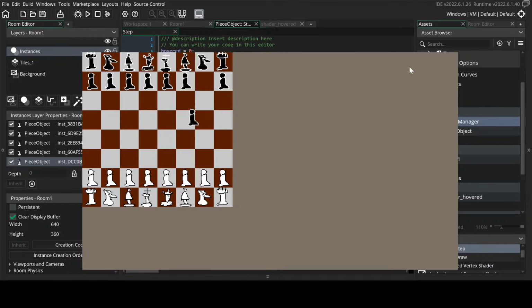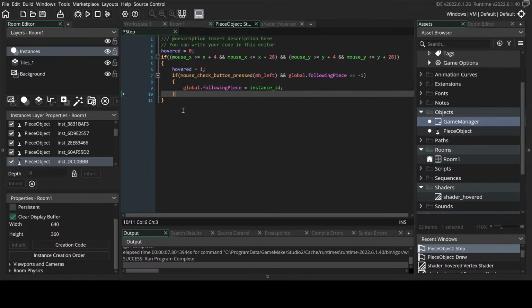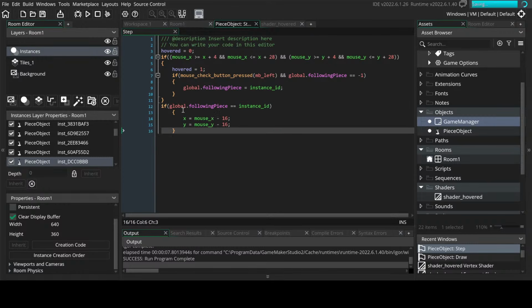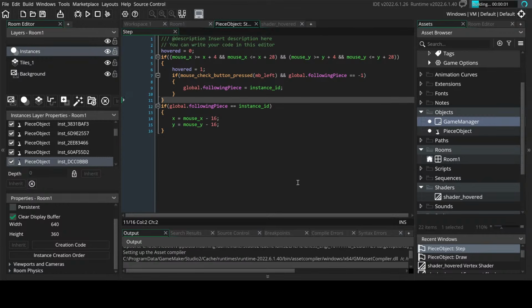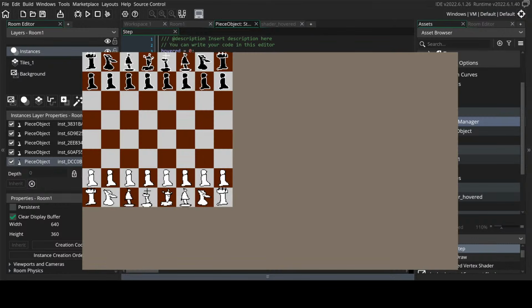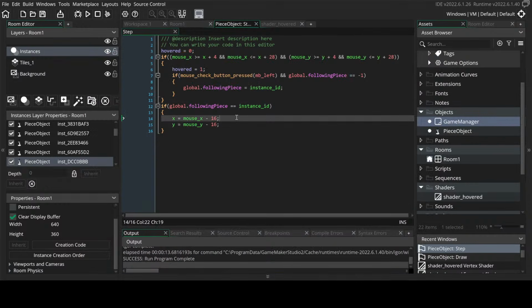Okay, but if you move the mouse too fast, it loses the piece. So we'll just take this out of here. I was being sneaky and I was going to make it not run as much code and therefore run faster. You'll quickly see with me that this is a strange obsession that I have with making my code run as fast as possible, even with the absolute most minuscule of optimizations. Oh, okay, that's fine then. So I guess that's not how that works.